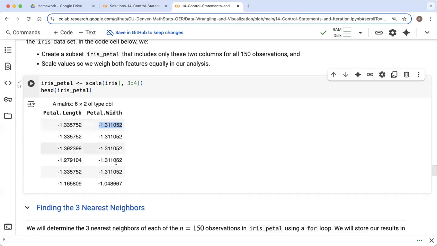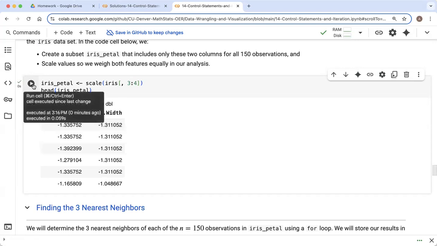So now you can imagine we're given petal lengths and petal widths by their corresponding z-scores, more or less. That's what's happening here. So in the next code cells, we're going to use this rescaled data set to find the nearest neighbors for each point. But we'll pick that up in the next video.